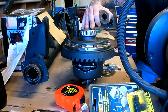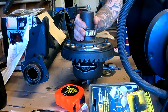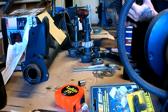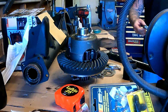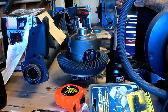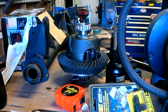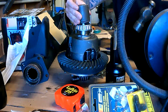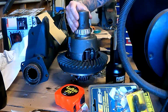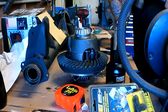And then once you're down, make sure you're not beating on this piece. So make sure it's centered and it fits over that also, which this does really well. And you can hear it just bottom out. And you're all set on that one. It's one side. Flip it over, do the same thing. A little bit of oil, just to help it a little. It's got to go a hair more. Again, make sure you're not beating on the unit. You got it centered up good. Bottom down, done.